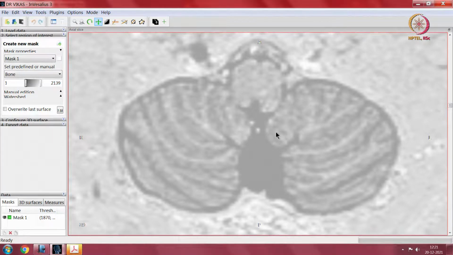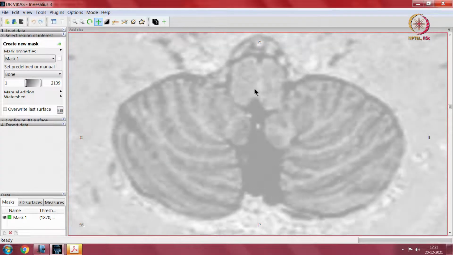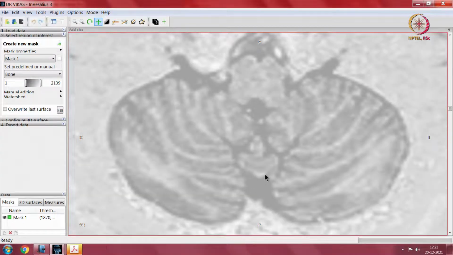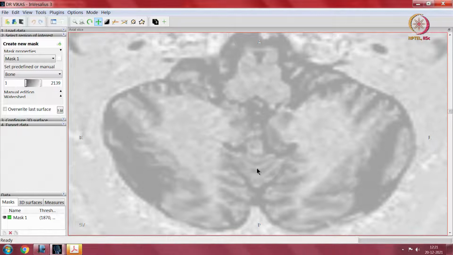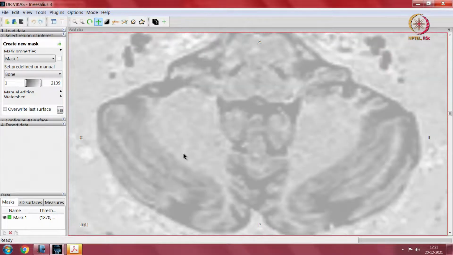So, axial sections starting from below, cerebellum, medulla, tonsil of the cerebellum, the hemispheres of the cerebellum and the medulla. Coming up, you can see the uvula come into focus, which is the central part. This upper part, the lower part is the uvula, but the upper part is called the vermis, which connects both the cerebellar hemispheres. So, this is the vermis, cerebellar hemisphere.